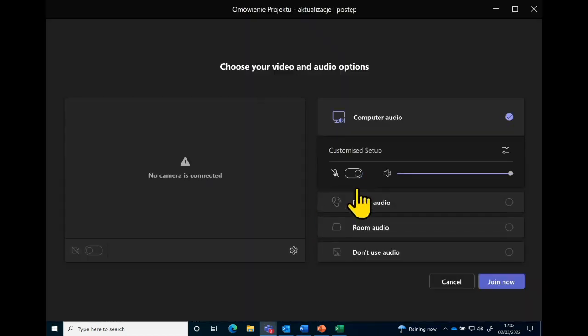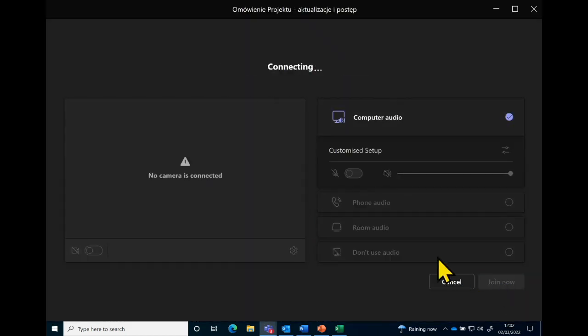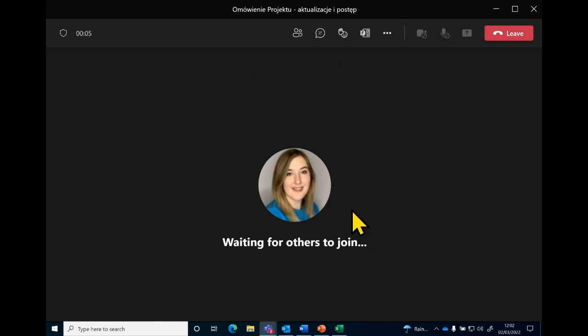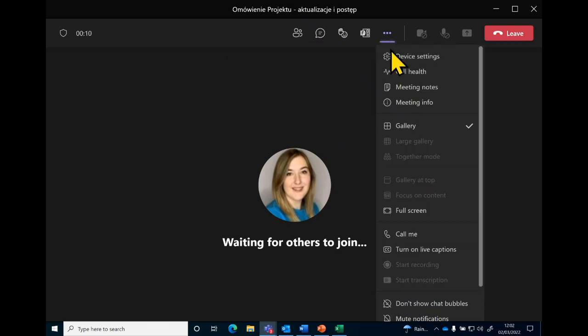The last thing I'll highlight is if you are in a meeting, I'm going to turn my microphone off, how you can access the closed captions. Now be aware the closed captions, each user chooses to turn them on for themselves. So they can go across the top ribbon, click on the 3 dots, and down towards the bottom here, turn on live captions.